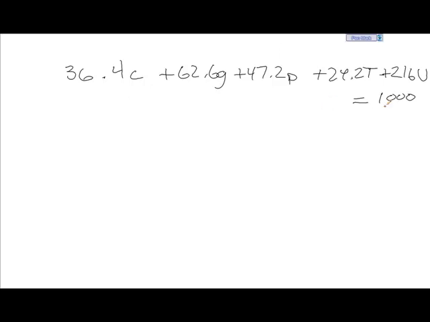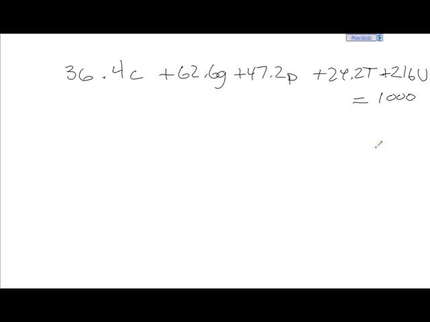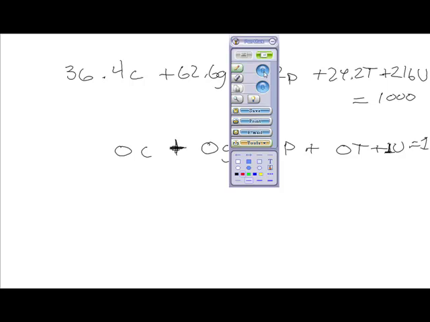So in the next equation, well, actually our first constraint, we have U equals 1. So what I'm going to do is write U. I've got U over here. U is equal to 1. Well, how many T's do I have in that equation? Well, there are none, so I'll write 0T. There are no P's, so I'll write 0P. There are no G's, so I'll write 0G. And there are no C's, so I'll write 0C. And that's a way to create an entire constraint where only one of the coefficients is non-zero. So U equals 1.